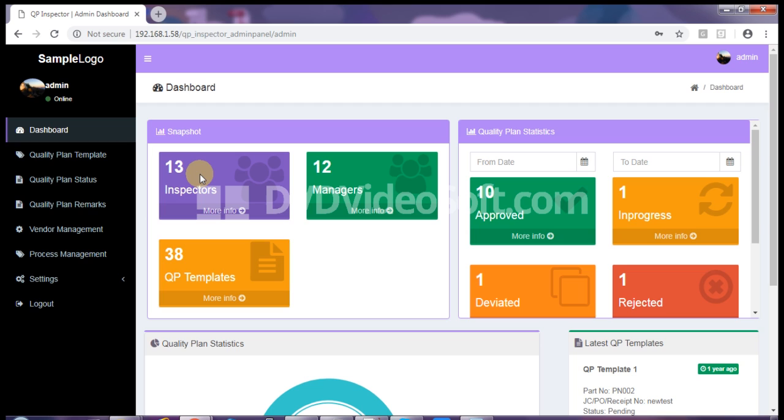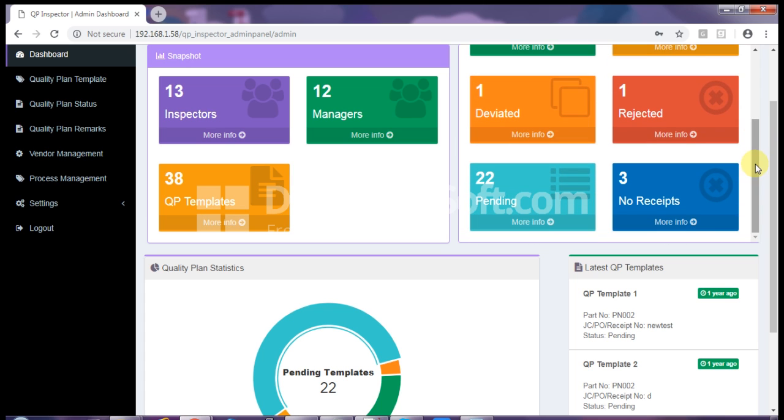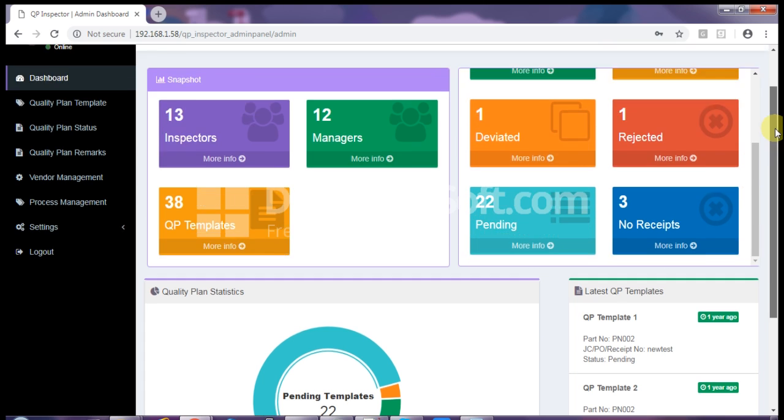You will see how many inspectors are available, how many managers are available, and how many templates are currently being configured and used in this solution. A split of those details are shown in the right side. You can see how many quality reports have been approved, how many are in progress, how many are deviated, rejected, and how many are pending.